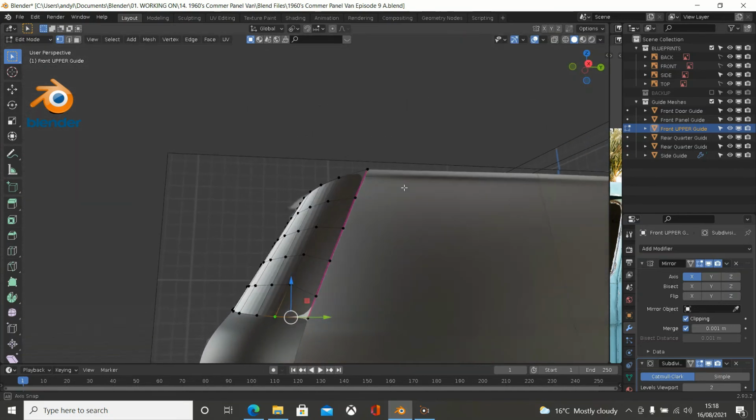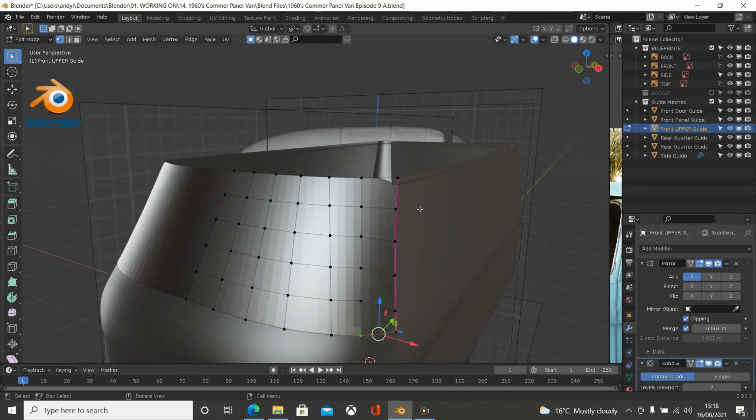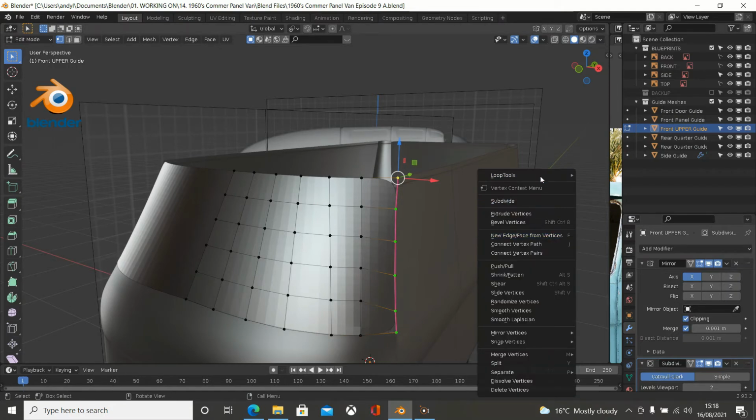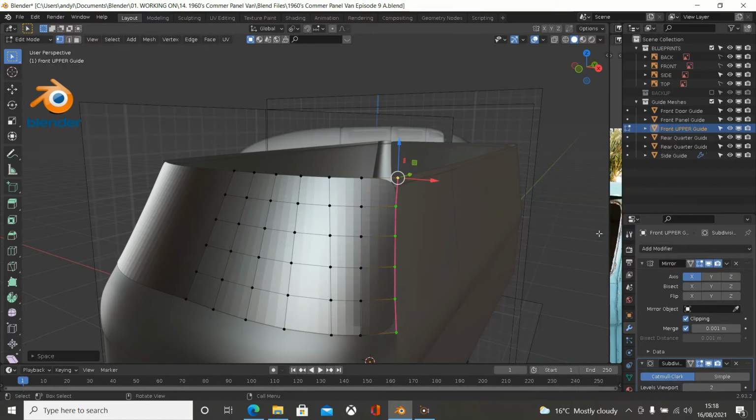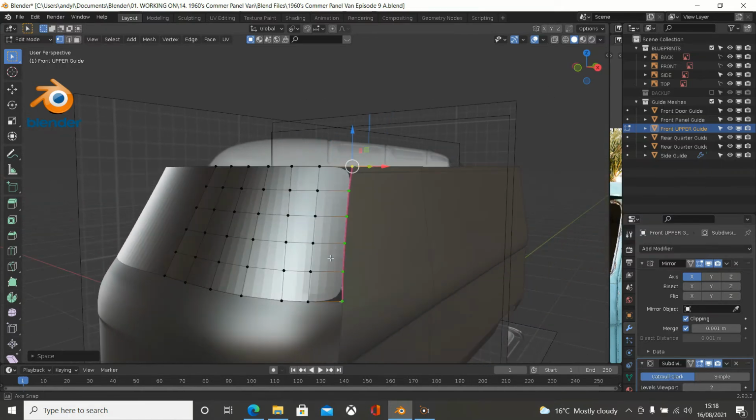I don't know why that's done that. Let's try these again. These to here and deselect that one. Press right mouse, press Loop Tools and space. That's better.